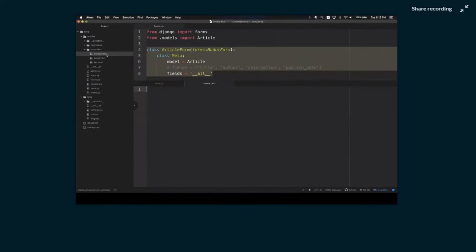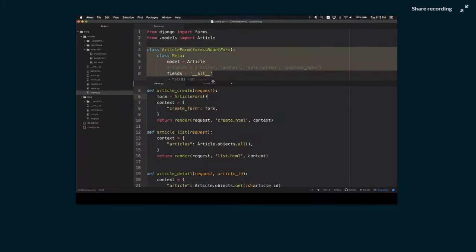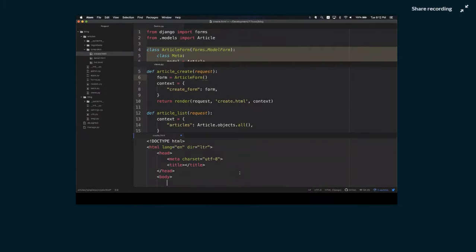create.html. So what did I call it in my views? I called it create form, right? So I'm going to come here and I'm going to say create form. It's the same as any other variable that I pull in from context, right? Same thing so far.